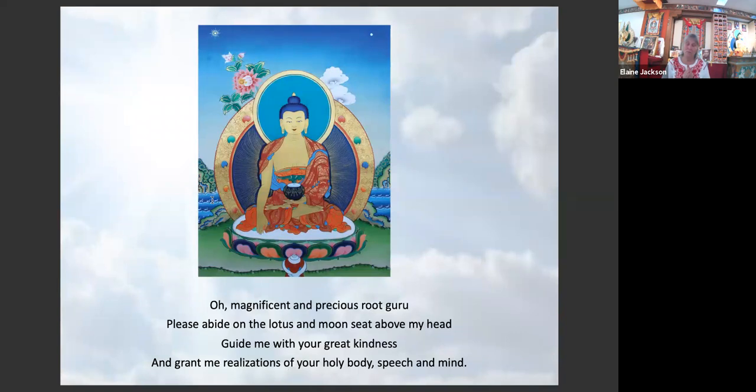Oh, magnificent and precious Root Guru, please abide on the lotus and moon seat above my head. Guide me with your great kindness and grant me realizations of your holy body, speech, and mind.